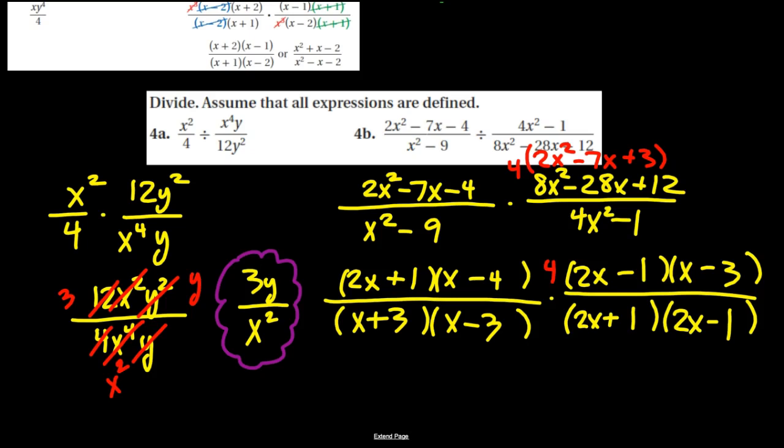Bada bing. Now is the fun part. I can do my Fruit Ninja. So I can take my Fruit Ninja sword and go, yay, yay. I can take this one and go, Sudoku. Cross those off. I can do my Mortal Kombat and go, get over here, and cross that off. I think that's everything. So now in the numerator I have 4 over x minus 4, and in the denominator x plus 3.